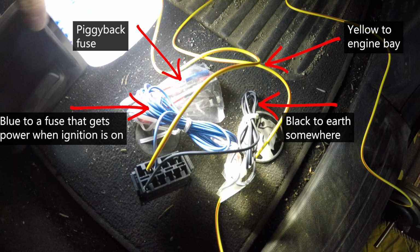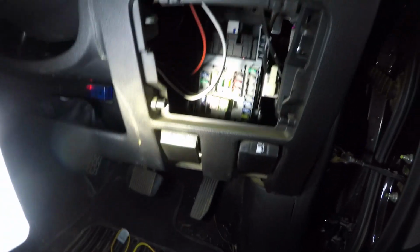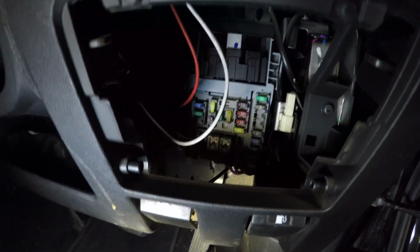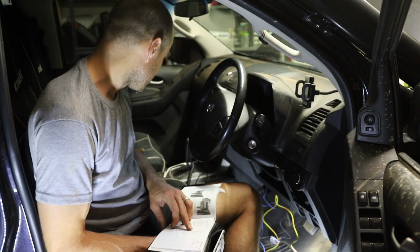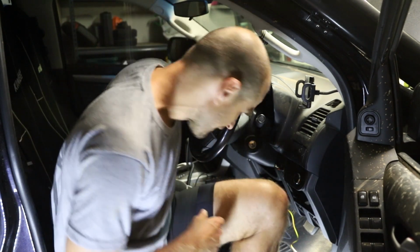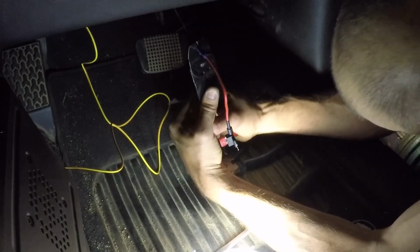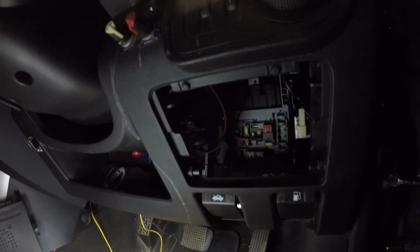The blue ignition cable comes with that piggyback fuse there. And so that can just go into one of these, but I'll just have to figure out obviously which one's the one for ignition. Instrument panel cluster. That'll do. 16 fuse. Done. Right, so that piggyback fuse works. I just tested it with the voltmeter. It's 12 volt when the ignition is on.